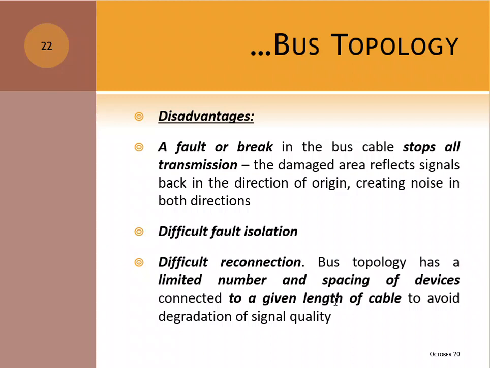That one we will cover in chapter 10. So why do we need a limitation of devices and distance in bus topology? Because to avoid degradation of signal quality. Of course, if we have a lot of devices and a certain length, the signal will be degraded. Bila distance dia terlalu panjang, signal tu akan jadi lemah dan quality dia degrade.